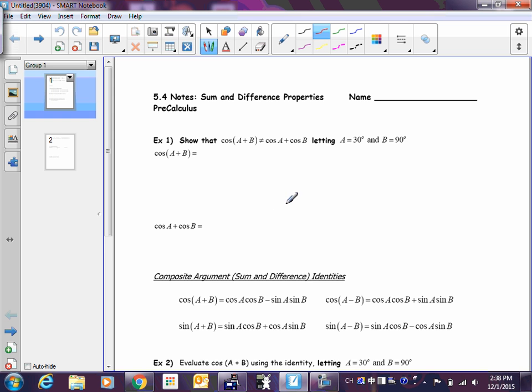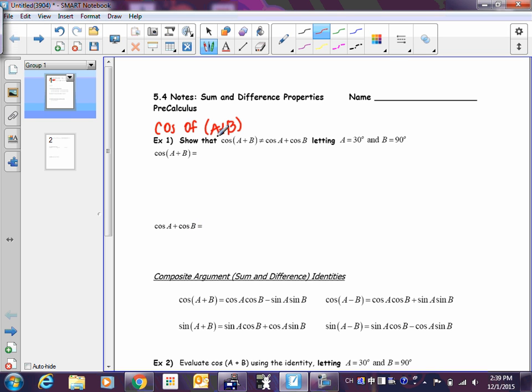All right, so we're not going to prove this identity, but I do want to show you what some people think, that you can distribute the cosine. You can't distribute cosine because it's not multiplying. How do we say this? Cosine of, not times, of. This is cosine of a plus b. It's not times. It's of. So you cannot distribute, and I'm going to prove it to you by showing you what happens if you tried to distribute.